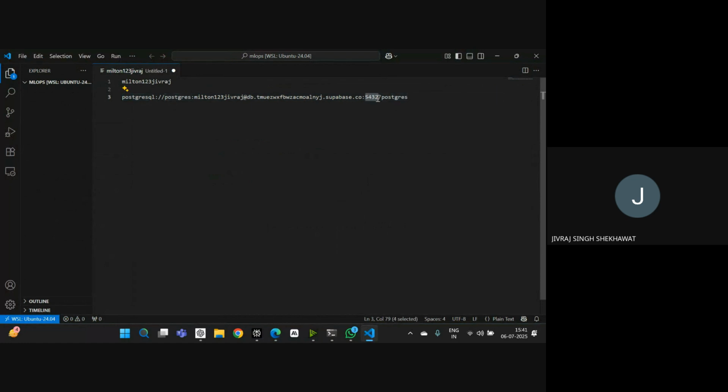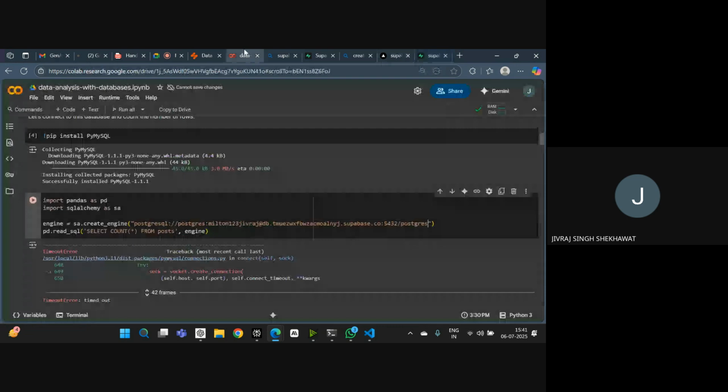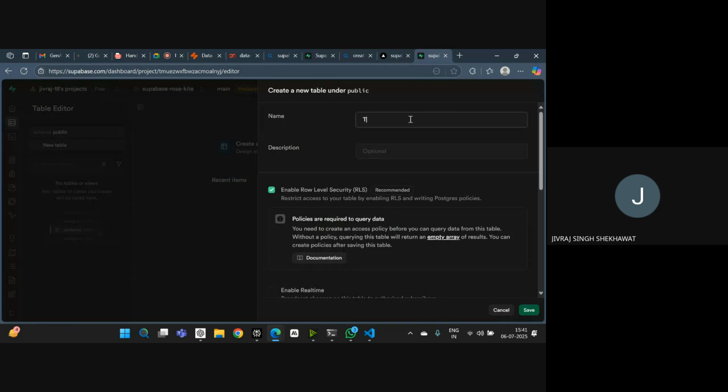And as we saw, this is the port number. And then this is the host, not this one. This is the host. And then this is my password. And the user that is trying to connect is Postgres. Okay, so now let's try to connect, and we don't have any table, so we won't be able to run this query, but we can create one table.